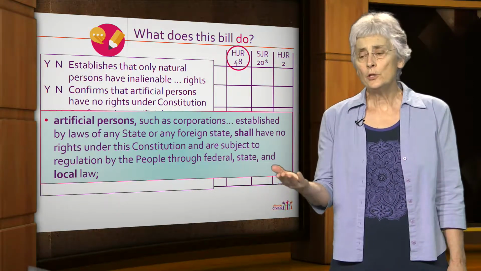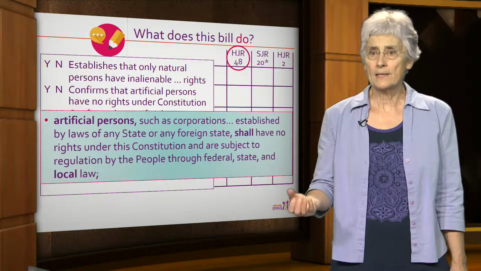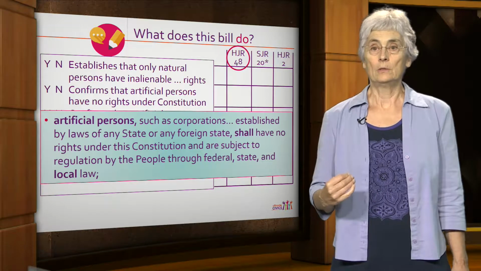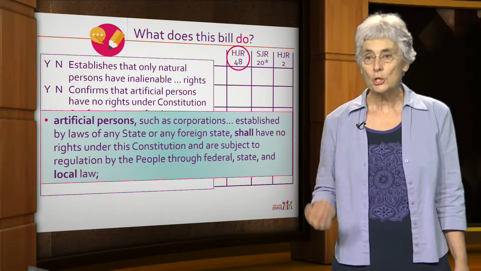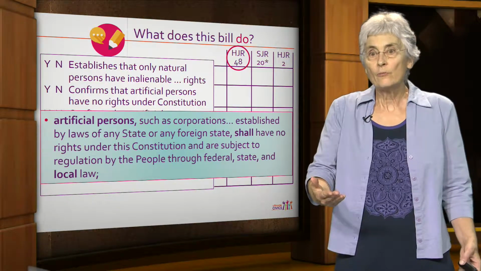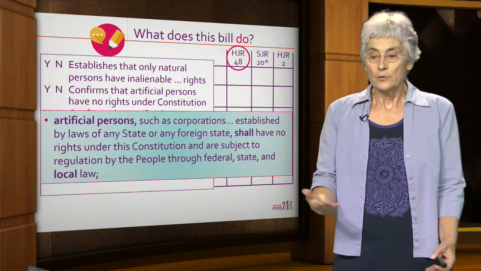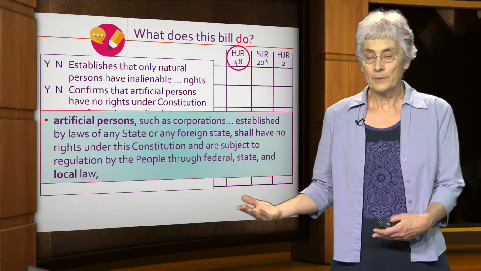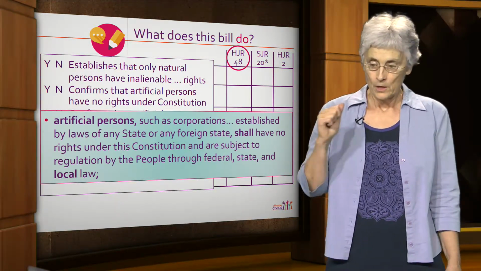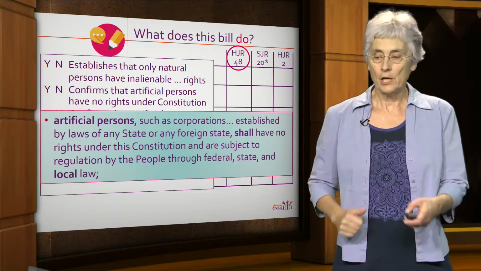And it uses the word shall. That means must. That's a very strong word. Federal, state, and local laws. Well, democracy should extend all the way down to our local communities. Don't we have local elections? So we want the same laws and some campaign finance reform laws to apply at the local level as well. So far, so good with HJR 48.